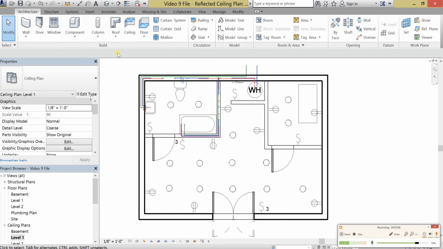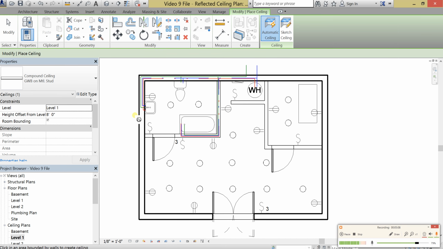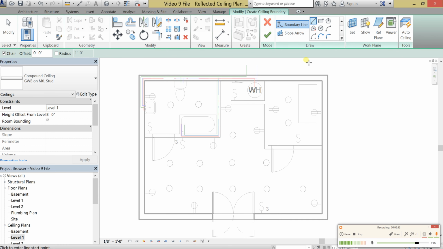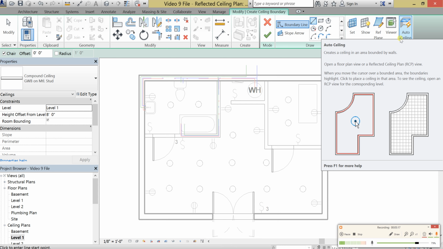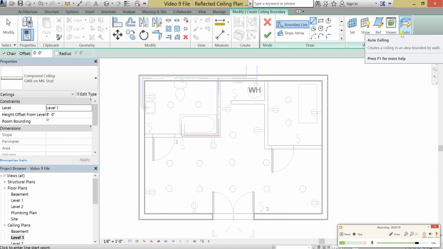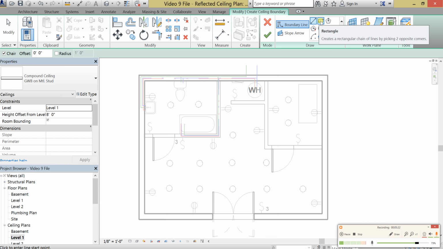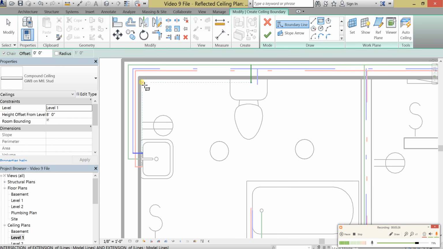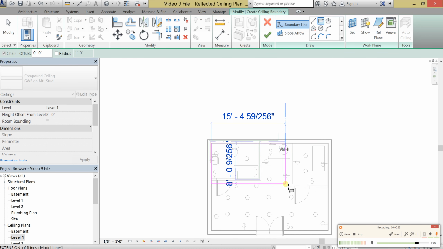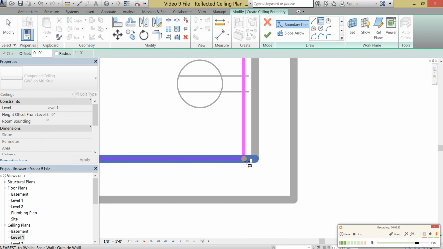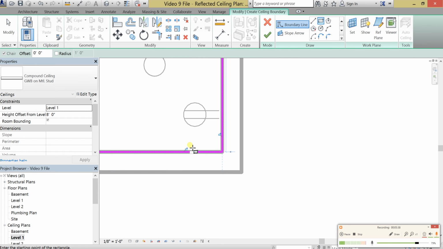I would like you to head on over to Ceiling, click on that, and then go to Sketch Ceiling. And rule of thumb, I never use auto ceiling because it tends to cause problems. And if you like problems, feel free to mess around with it. I find that just simply sketching a ceiling by using the rectangle or something works a lot better. So I'm going to go, and just the, wow, that was rough. Just the inside portion of my building, I am going to apply a ceiling.